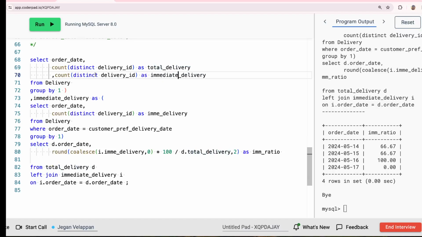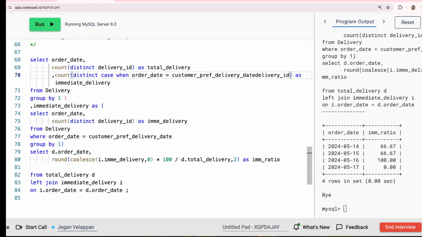So what is the condition I have to put? Count distinct of, this is the condition I have to use for immediate: case when the order date is equal to the delivery date, then the delivery ID. So that's what the filter condition is.